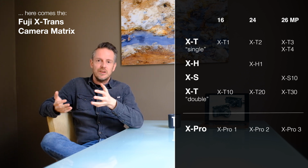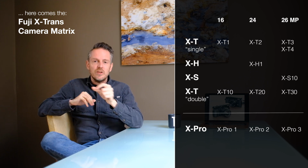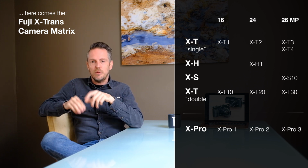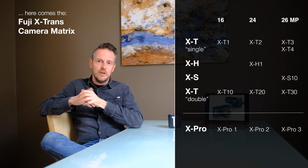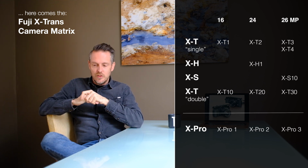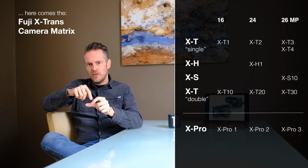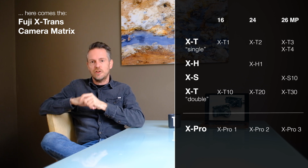It looks a bit like a 1970s camera with a screen on it. It does not have the separate ISO dial, because where the dial would be on the X-T1, 2, 3, 4, this camera has the viewfinder, so it just doesn't fit there. So they integrate the ISO functionality in the shutter dial.